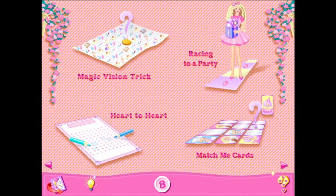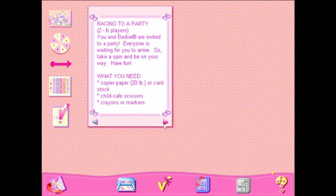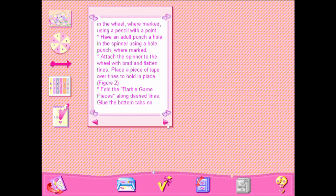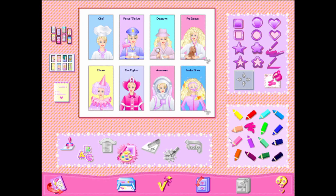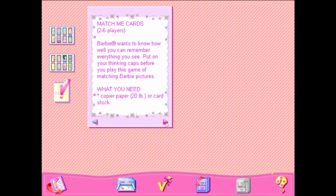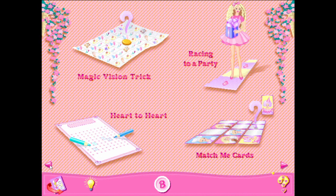The Game Center has great ideas for games to play at your party and fun things to print. Great! Let's make this one.